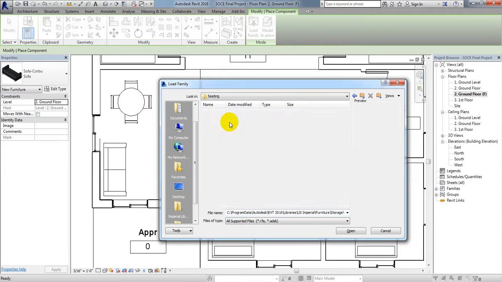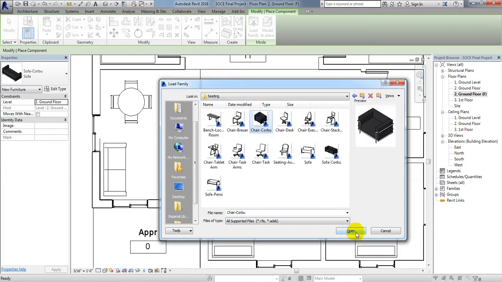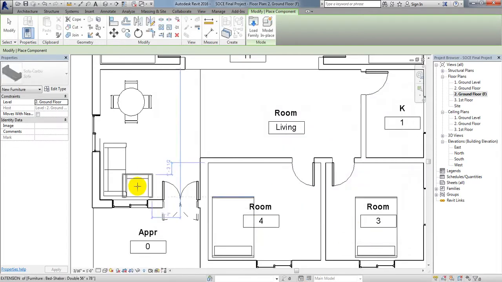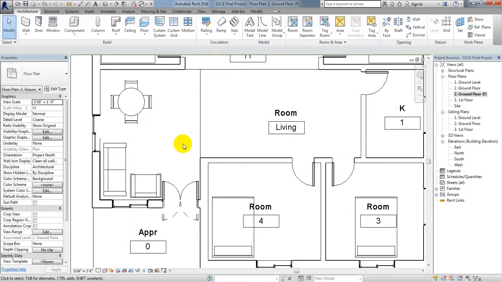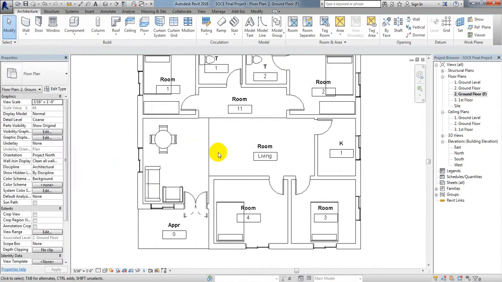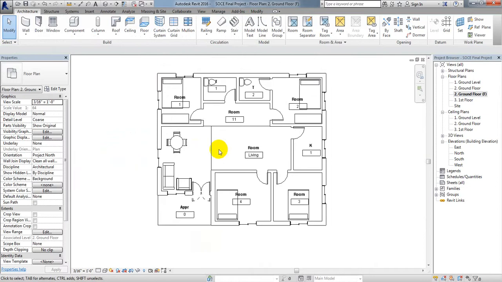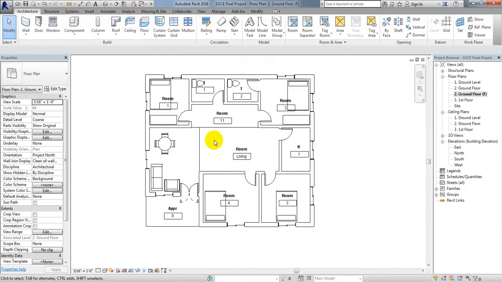Furniture setting. So if I consider a single sofa here, here, actually you have to manage your room, like how you require. So when it's done, I'm not going to show you much more. From there you are able to decorate your room.